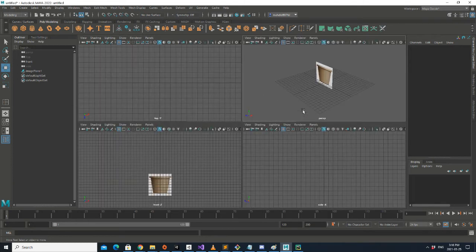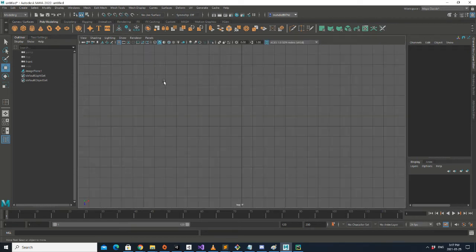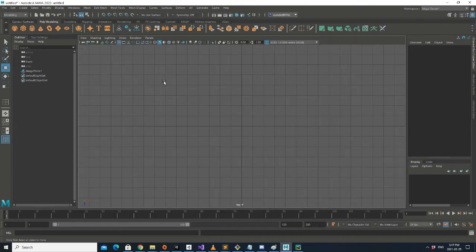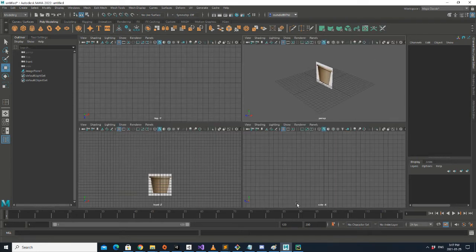So if I press the spacebar and release it very fast, you will see these four views. And then if, for example, you want to go to the top view, put your mouse in that top view window, and again press and release the spacebar quickly. Then you can quickly move between your different views.